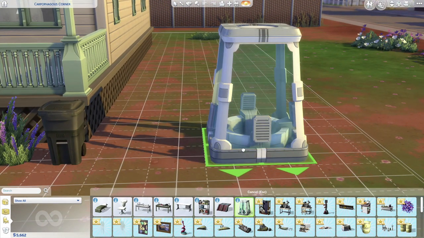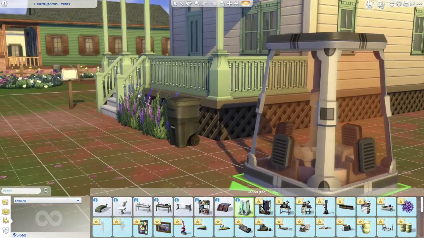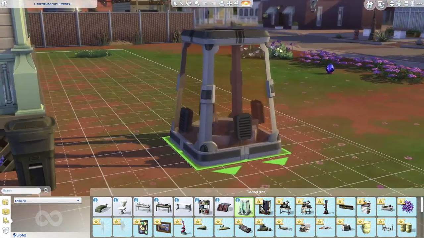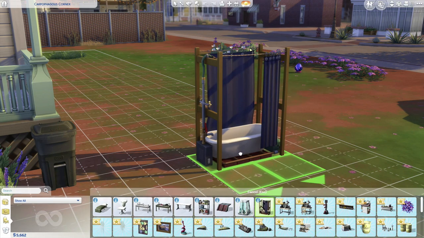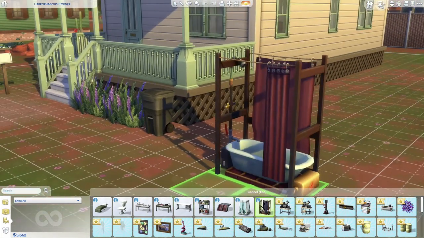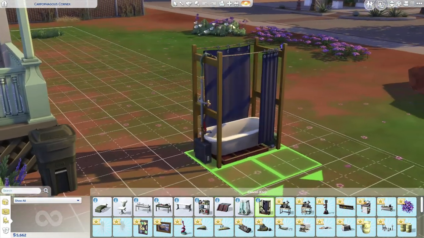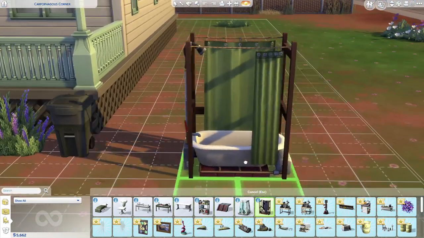Interesting. One of them has kind of a dirty look to it, and the rest of it is just, what? What is this? Okay, then we got the epic DIY shower. Okay, so it's a DIY shower. It comes in these different colors. Y'all, it has a hot water heater tank type thing attached to it.